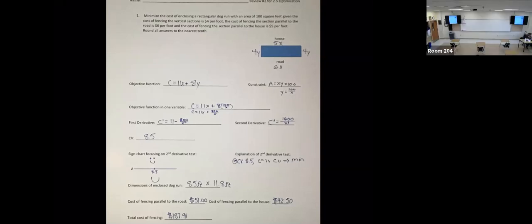So I'm going to have Mason keep yours up, if you don't mind. That's fine. Discussion. But then we'll go around to other people to see what pieces of it they've understood or have questions about. Okay, so Mason, start us off. How did you distinguish between the objective function and the constraint?